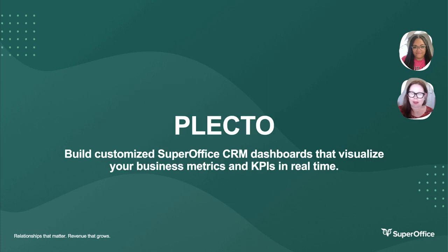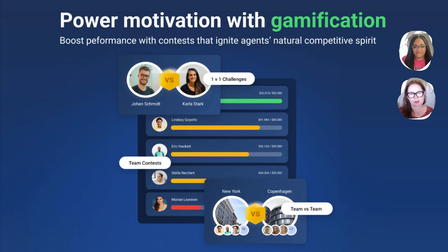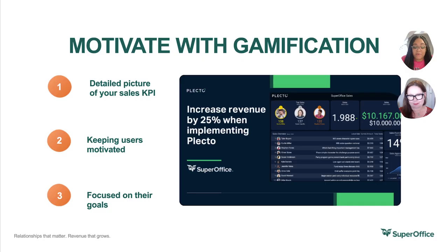Plekto is an app that's all about driving performance and, among other things, helps you to gamify sales. Now what does that mean, Tisha? Most of us like to play and win games — it can simply be more motivating. So Plekto not only enables you to create a good overview of your sales KPIs in real time, but by adding gamification features, it helps everyone become more motivated. I think most of us experience that it's a lot easier to work hard when we have fun, so I see how that's more motivating.